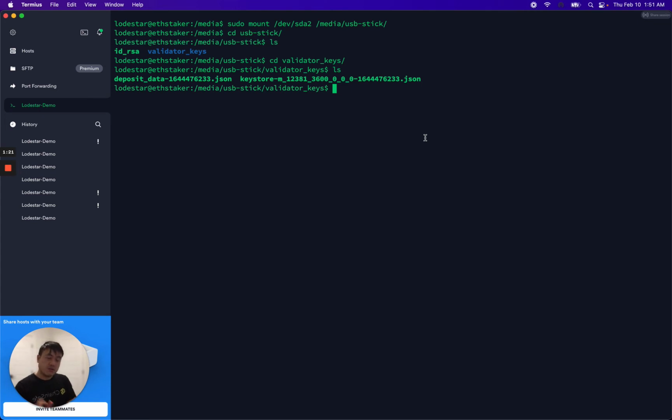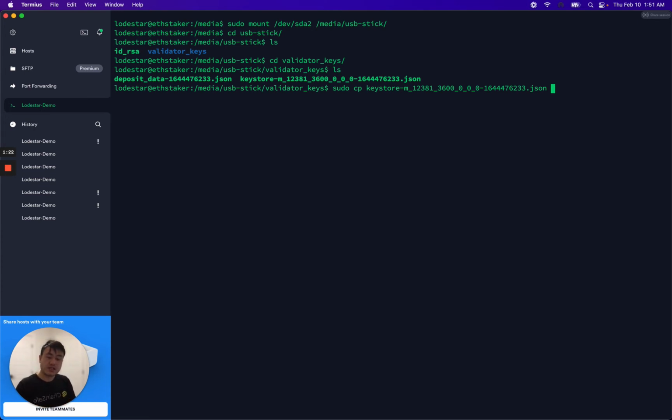So we'll utilize the copy command from Linux, and that is sudo cp, okay? And then we will select keystore. You just need to type the first few letters, and then use the tab key, and it'll fill everything up for you because it knows exactly which file you're talking about. So we're going to copy the keystore file into our Lodestar folder.